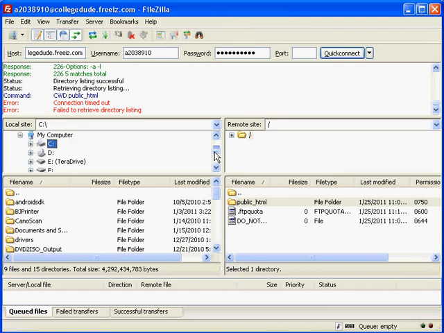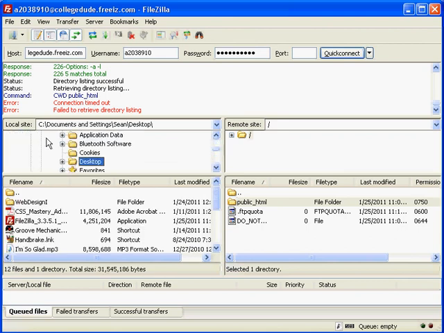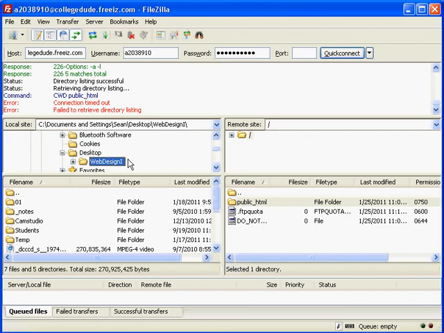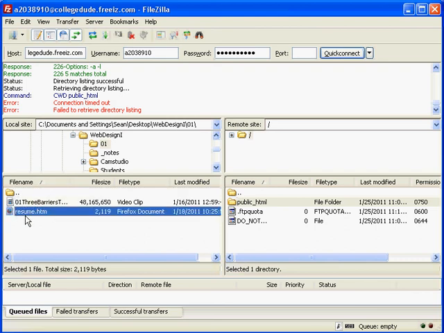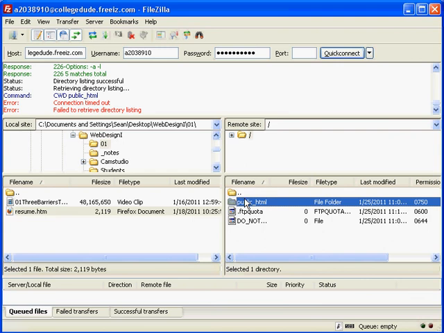No, not C. Web Design 1. There it is. On the desktop, I have a Web Design 1 folder. And let's say that I wanted to put up this resume.htm. I can just click it. And before I do that, let's go ahead and go into this public HTML folder. I have to publish in there, so watch. I'm going to double click it.